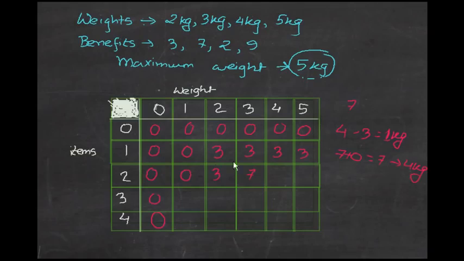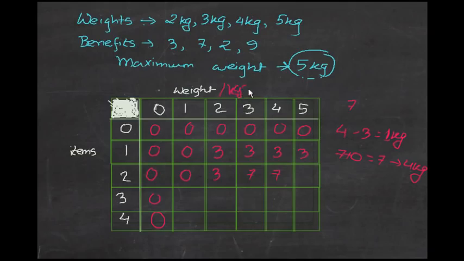When we're at the ith item, we always try to consider the ith item's benefit first instead of the previous item's benefit. If the ith item's benefit is larger than the previous item's benefit, obviously we put the maximum one here. So the benefit here would be 7, because the ith item weighs 3 kg and 1 kg is left. We go to the previous cell and see the benefit for 1 kg, it's 0. So 7 plus 0 is 7, and 7 is obviously higher than 3, so we take 7. Okay, now for the fifth item, for the 5 kg column, this is in kgs.